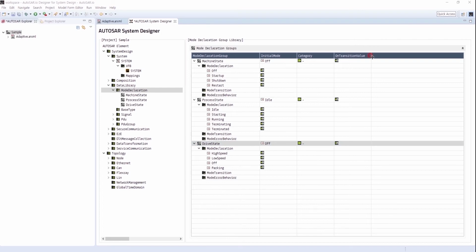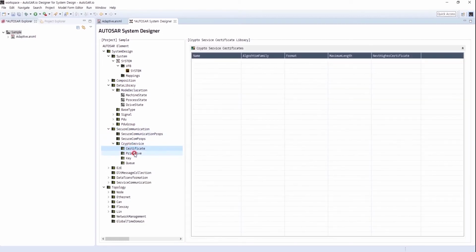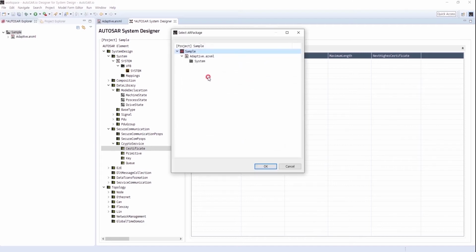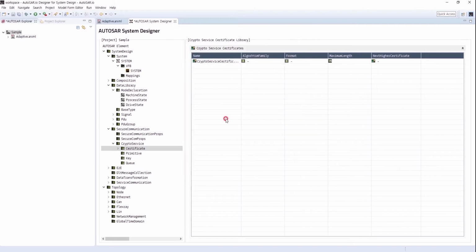Next, we will create certificates. Click in order of Secure Communication, Crypto Service, then Certificates. Right-click in the table, click Add Crypto Service Certificate. For the AR package, we choose System again.